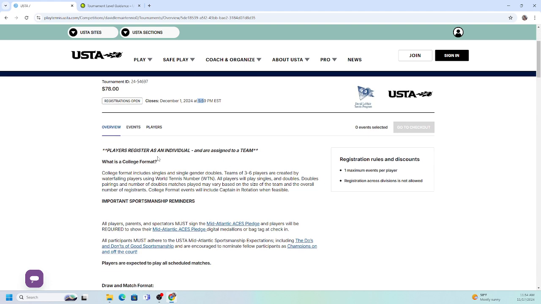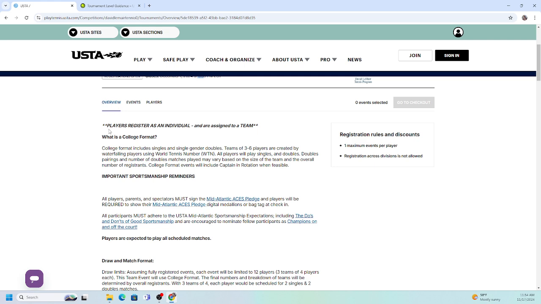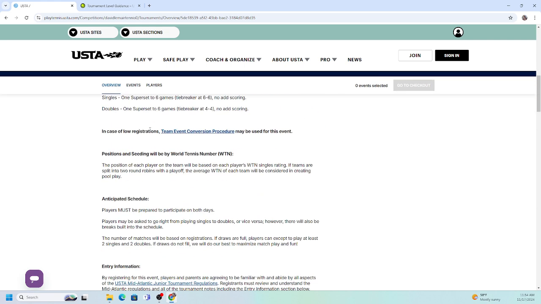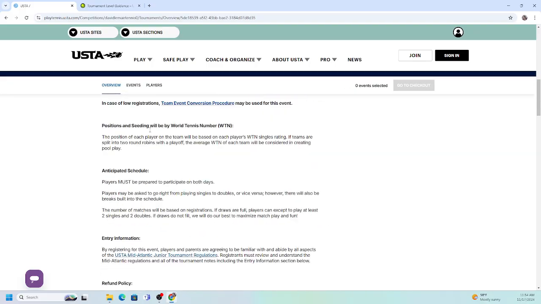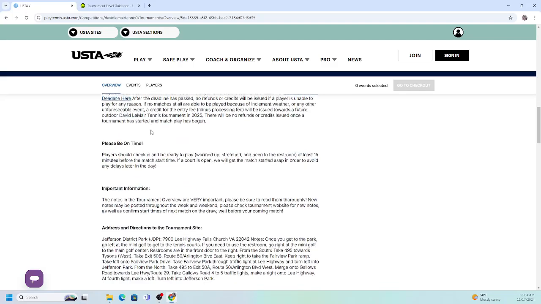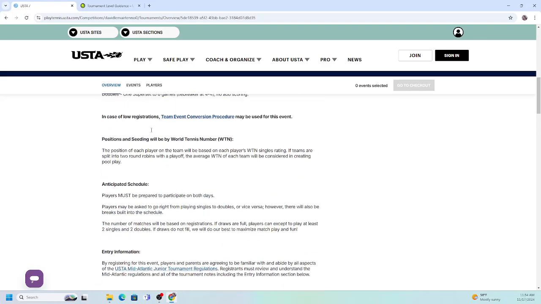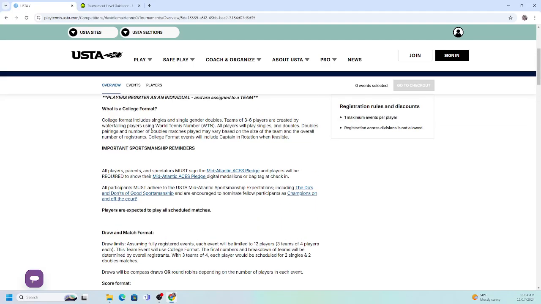All right, following down here, this is called the tournament page. Once you're on the tournament page, you can see that there's an overview section that lets you know what the event is, important information. Read through all of this. Trust me, read through it 3 times if you need to. It's not a ton of information, but it's definitely something you need to read through. The tournament director really spends a lot of time with this stuff to make sure that all the information they need to get out to parents is there. So just take a quick minute to read over it.